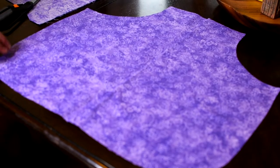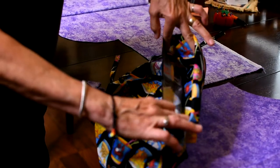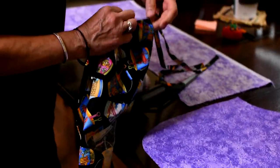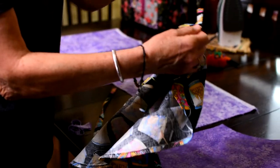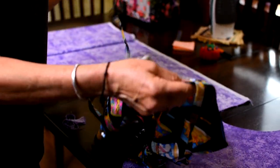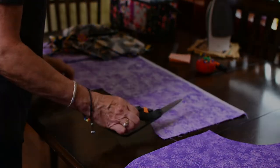Next step. What will that be? Well, I'm thinking of putting a pocket on, so we'll cut out a pocket. Cut out a pocket like this. And then I'll have to cut out the straps, the top and the sides. So I'll do some measuring and then cutting for that, and then we'll start sewing.